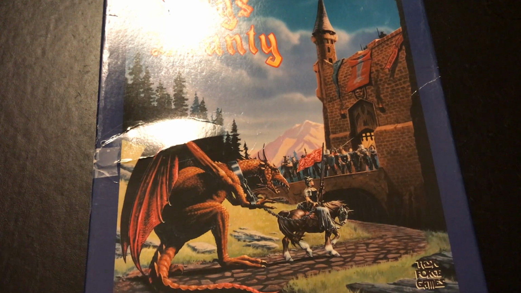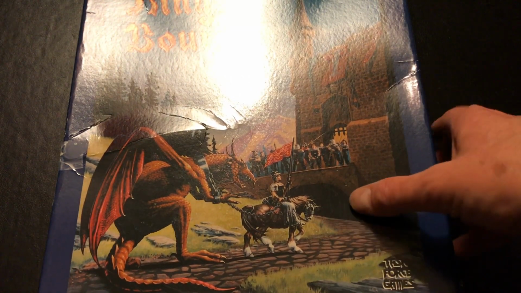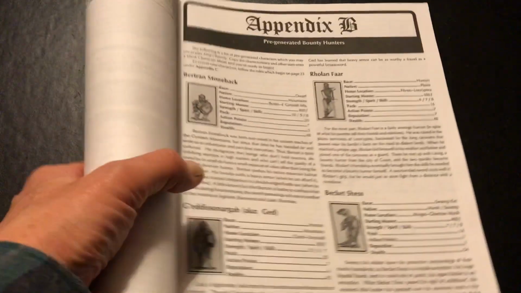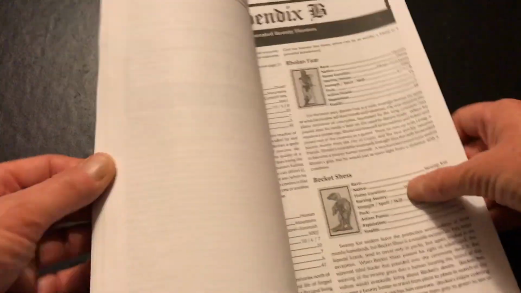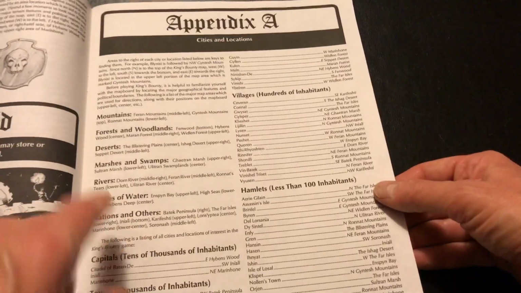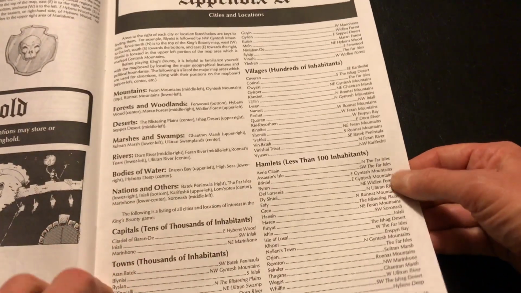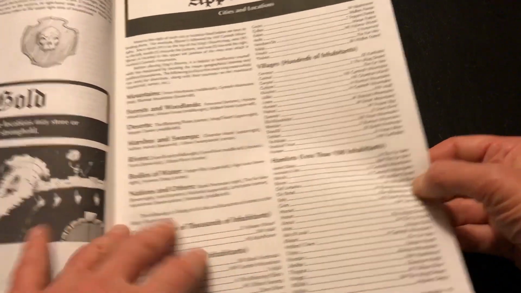How did I decide what this would be? Well, coming back to the King's Bounty rulebook, you can see that there is a list here of cities and locations, and these are indicated on the map, their name and where they are.